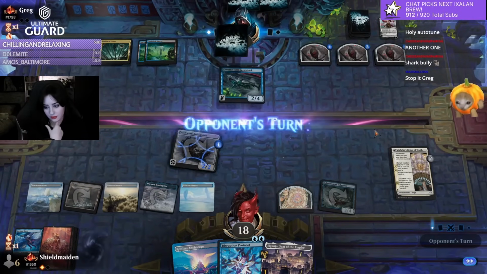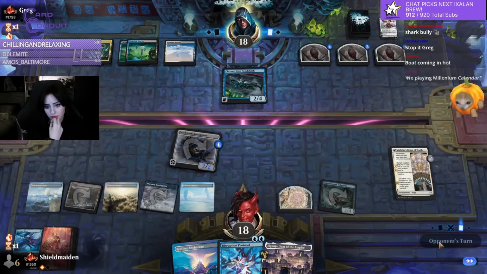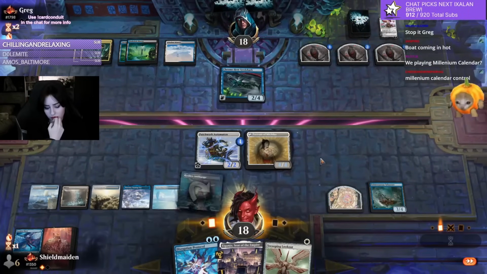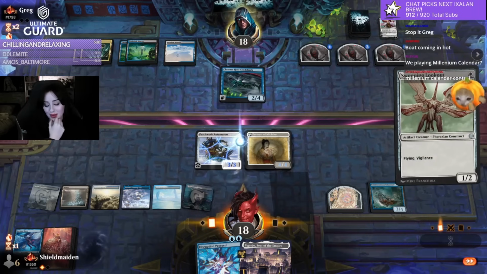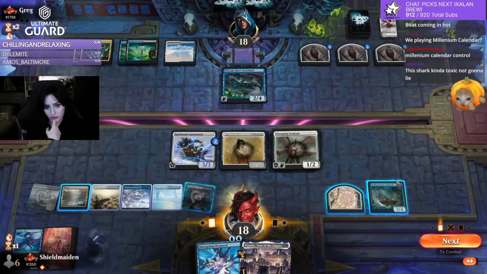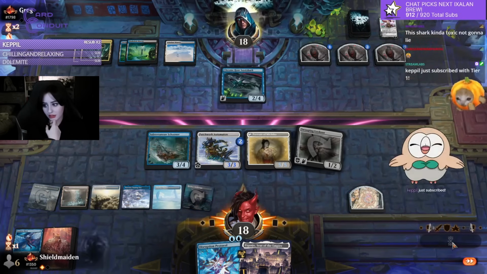Alright, yeah. Four power incubator token. Get a little nervous. Play my land out. Book out. Playing Millennium Calendar? No. No, we're not. We're just playing blue-white artifacts, like an aggressive shell. You can't lull aggressive. Stark's kind of toxic. Nah, it really is.